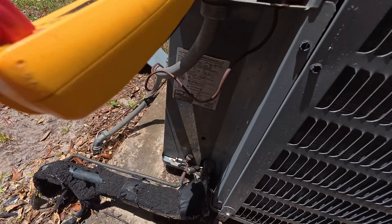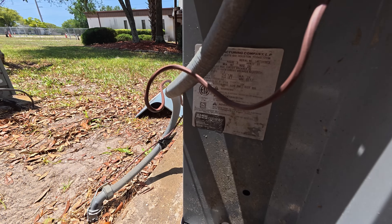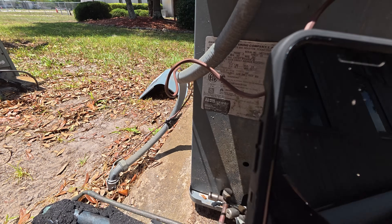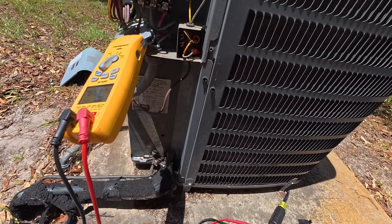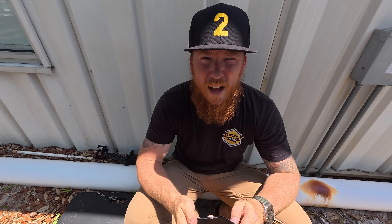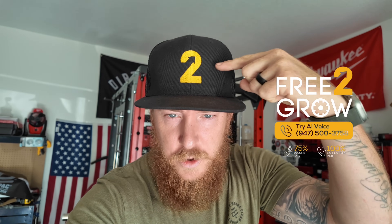And it did try to start. Let me take a photo of what this looks like — always document anyways, right? So 65, which definitely is going to seem a lot lower. Let me just cross-reference this and then we're gonna throw this contactor in. LRA is 83 — good to go.